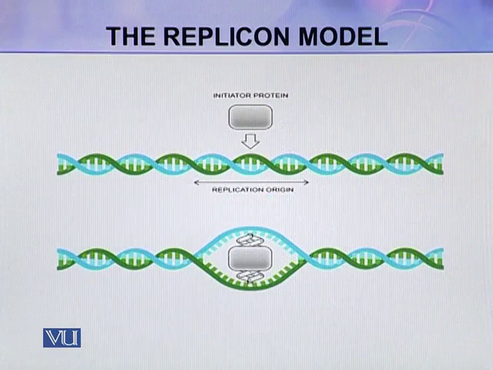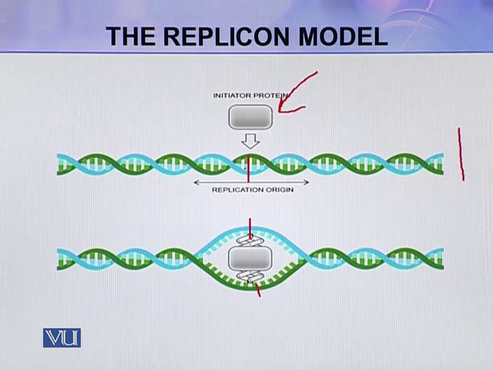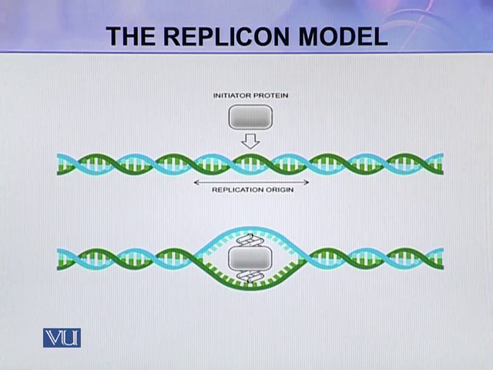So here in this figure you can see this is a DNA molecule, and in this molecule there may be some sequence which is the replicator. This initiator protein will identify a site. For example, it has identified this site, and this point will become the origin of replication, and then the replication forks start growing towards opposite directions. So in this way, the replicator and the initiator proteins work together to start the replication.